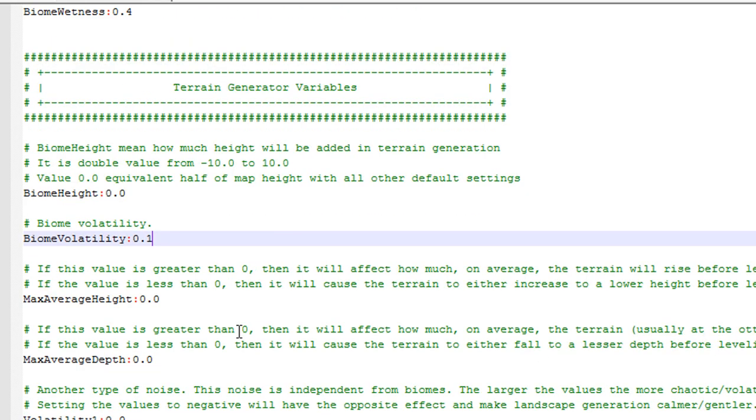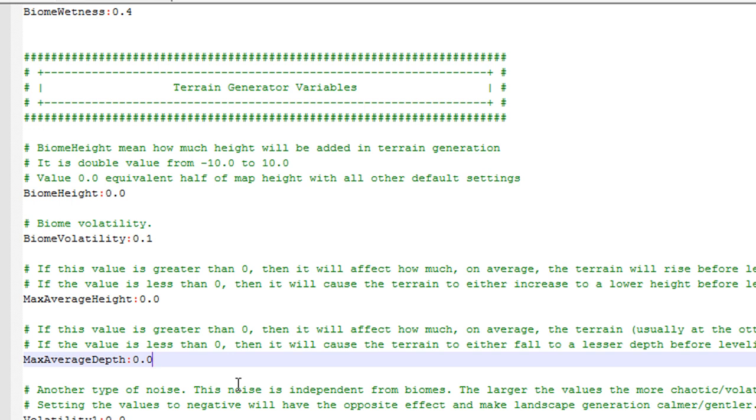Right, so we have max average height and max average depth. So if it's greater than 1 for the max average height, then this is how much the terrain will rise before leveling off when it increases its elevation. But if it's less than 1, this is how much it will decrease until it gets to its maximum elevation.